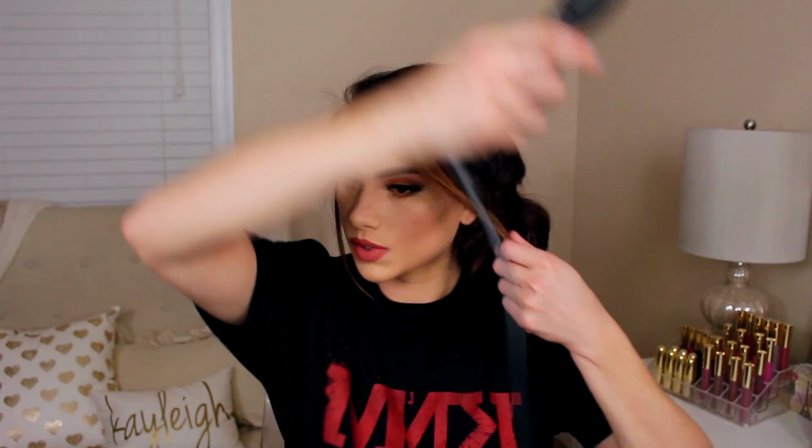I brought down some hair from the other side as face framing pieces as well. And then I took my 1-inch curling wand from New Me and curled my bangs away from my face in 2 different sections. Just blended those out with my fingers to loosen them up, and gave my hair a nice, good hairspray. So that is it for this completed spring look.